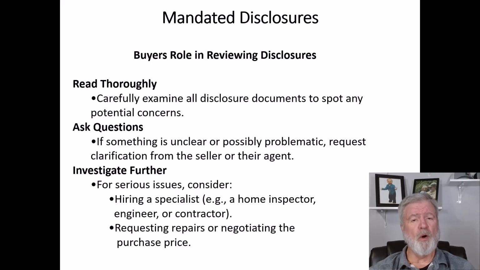Now, look, what you don't want to do is act like the expert. If you're looking at a survey, for example, which you need to be doing, are you a surveyor? Chances are the answer is no. Then don't try to be the expert in surveys, all right? But if there's something that looks questionable, obviously if your buyer has a question about certain things, then you need to help them get the answer, but you don't need to be the source of the answer, because you're not the expert.